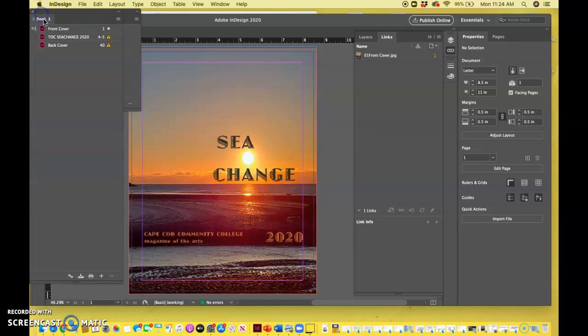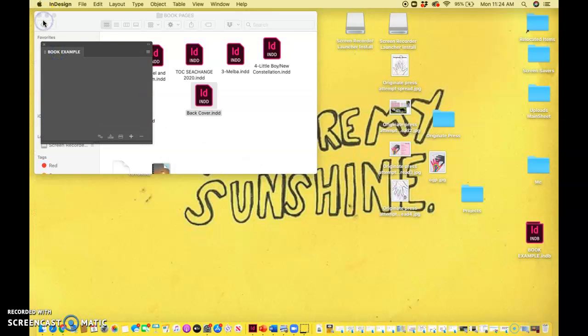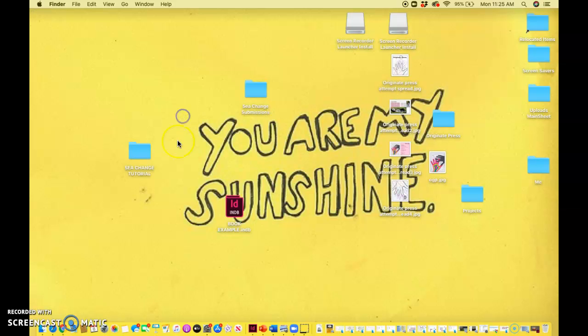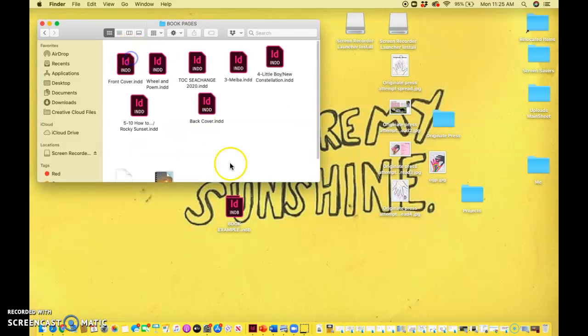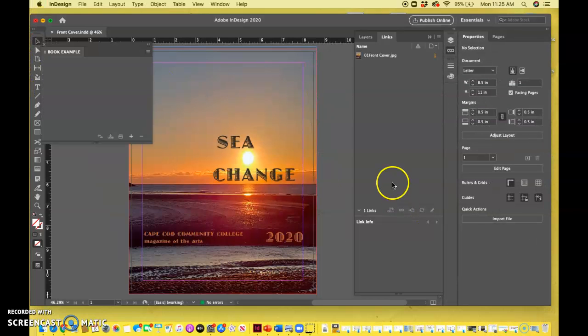Now, as the person who is in charge of putting the book together for the C Change, it's very important that you stay organized because you're going to be getting a lot of images that need to be saved to your computer, a lot of spreads that need to be saved to your computer, and it's just going to be overwhelming. So find a way of organization that works for you and stick to it. I usually just have folders within folders, and I find that that works for me. That's not even the right folder. So it's very important that you double check where things are going. So I'm going to upload that right there. And then just go back to InDesign here.